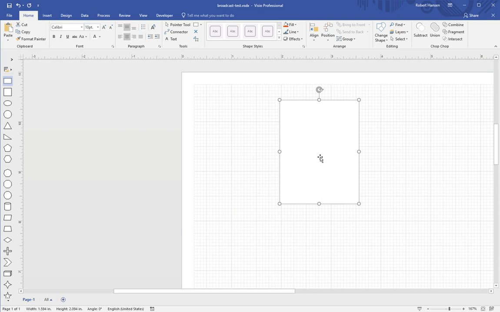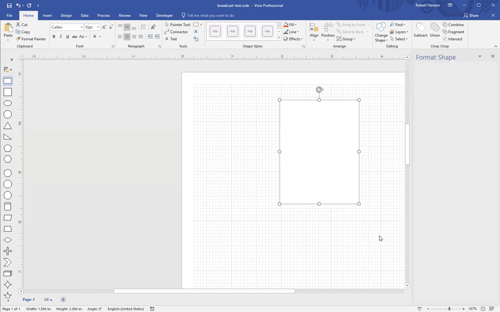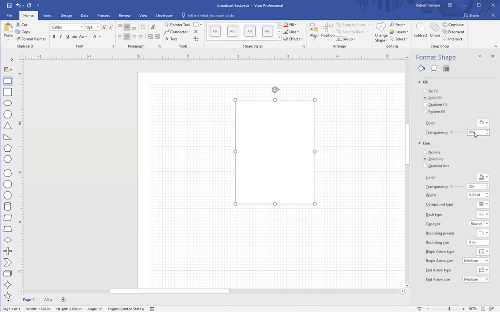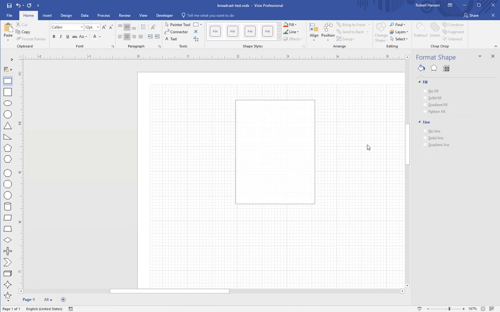Then what we're going to do is set the transparency on this, and this is important for an important thing I'm going to do. All right, so for here, you have to actually go into Format, Shape, oops, go into Fill. I'm going to set the transparency to about 17%. So you can kind of see now that behind there, you can see some of the grid lines. It's kind of crazy. Got the grid lines in there.